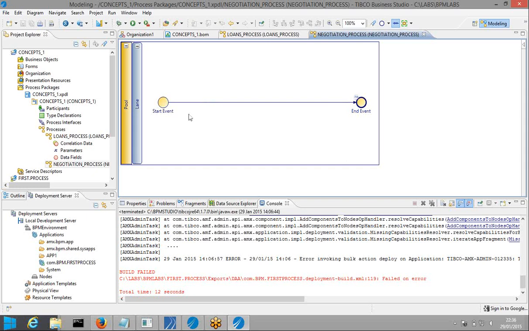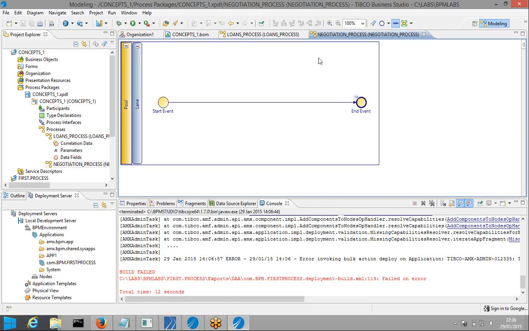For calling a web service in between your process, you will use the throw intermediate message event, and to accept the request you will use the catch intermediate message event. So you send the request and you wait for the response.